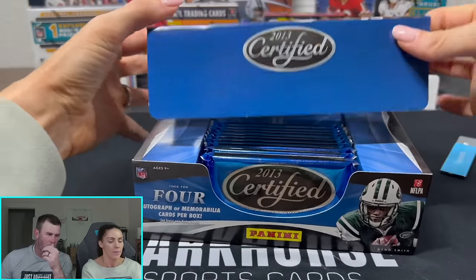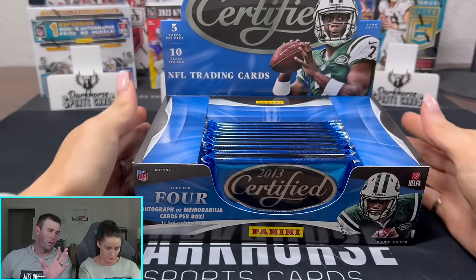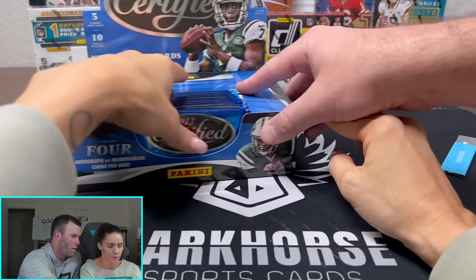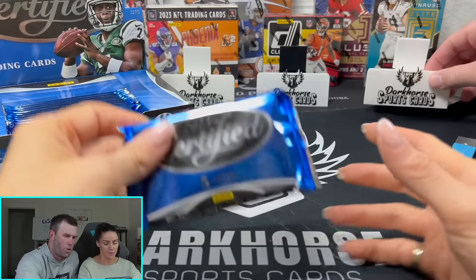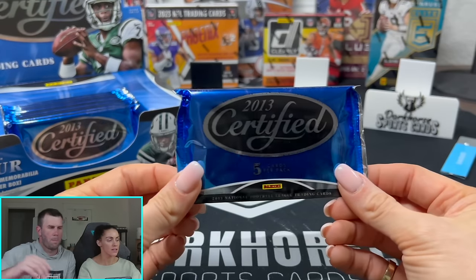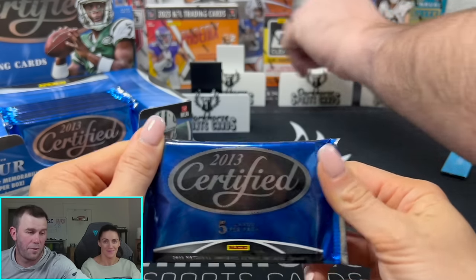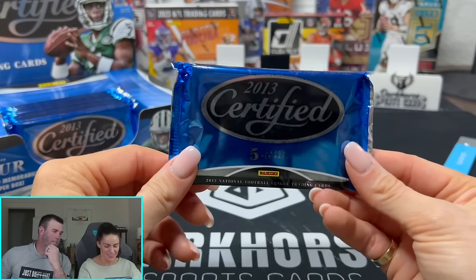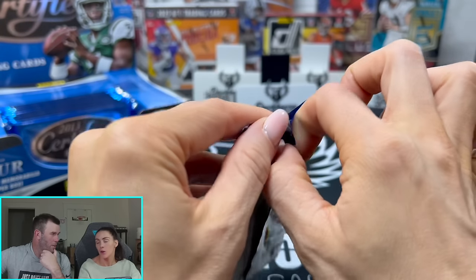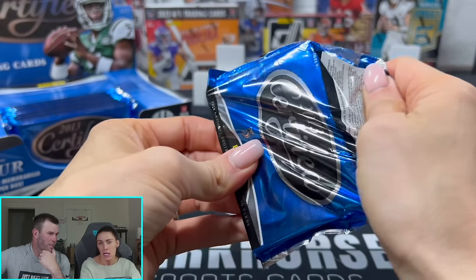We did open one of these on the show last night as well — it was absolutely fun to rip, which is why I'm pretty excited today. You said something last night when we were ripping these: these cards have been sitting in this pack for over ten years. That is facts — they've been sitting in here. I could feel it when ripping last night; you could feel that ten-year-old glue. It's a little crusty and dusty in there.